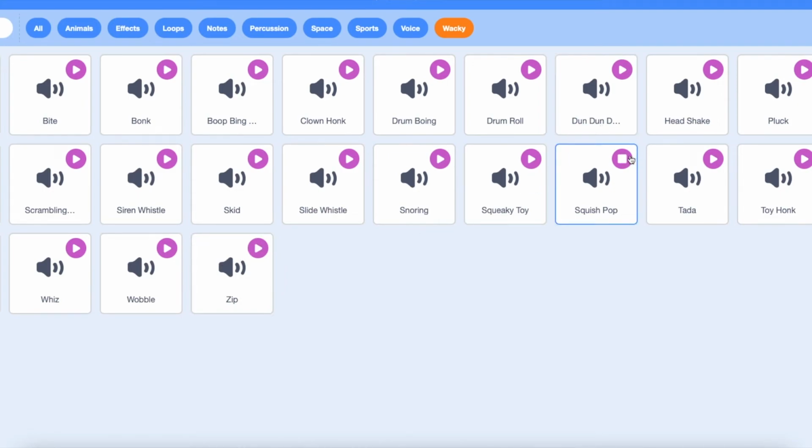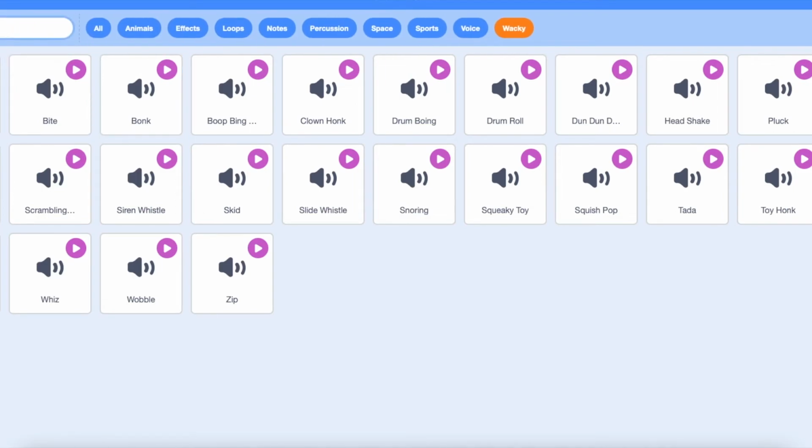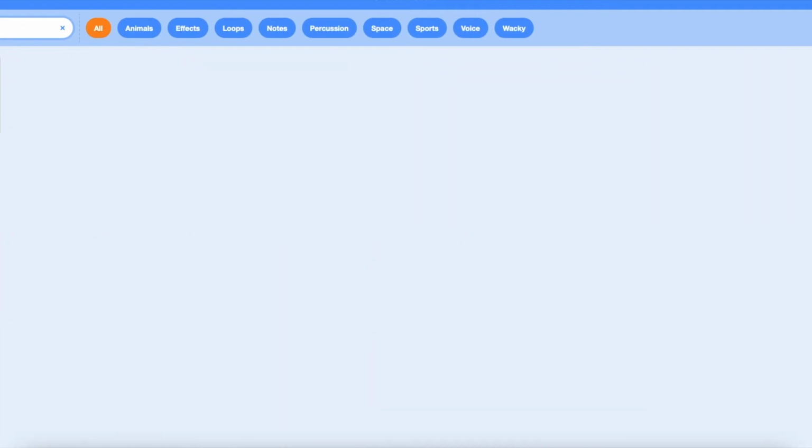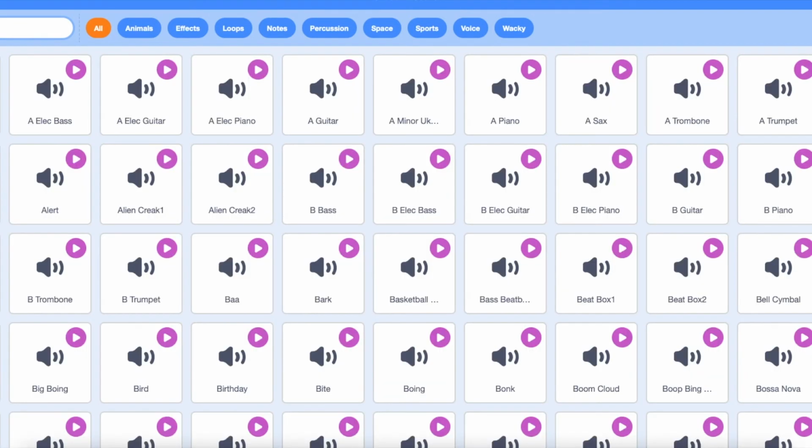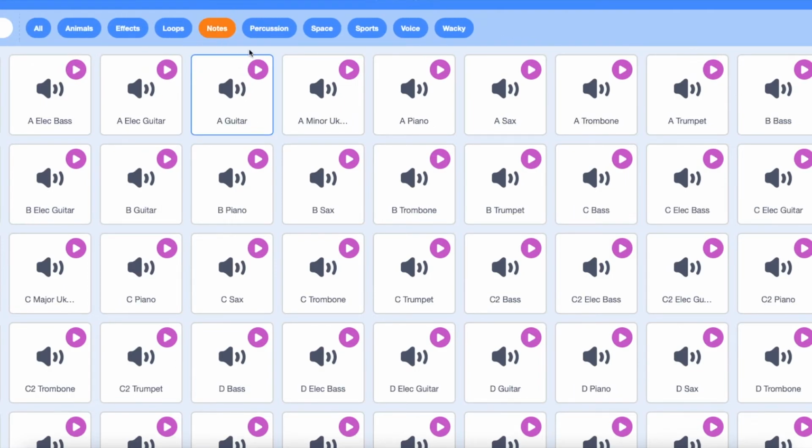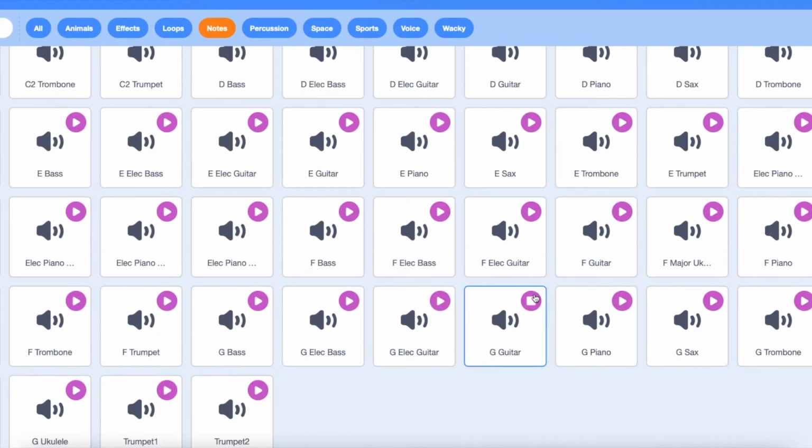I'm trying to find it. Where is it? Well, coin. Oh, that's when we're gonna destroy an enemy. But right now we want boom or notes. Is there notes? No, that's not gonna work.